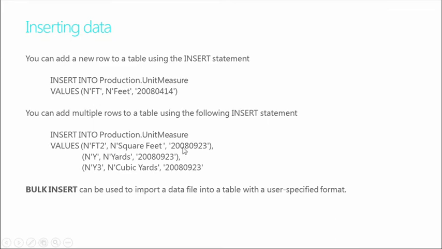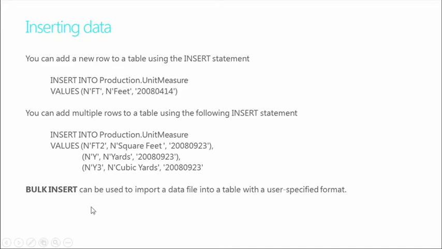Because right now, I'm hard coding a date. That's really kind of unrealistic. What I'm going to show you in the script is, why don't I just throw in today's date? So I changed this a little bit, so it's going to go out, retrieve the system date, and populate that instead of this hard-coded date. So that's how I can add content: insert into either an individual row or multiple rows using insert into.